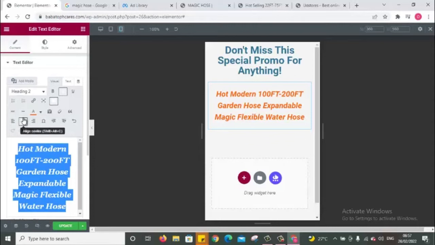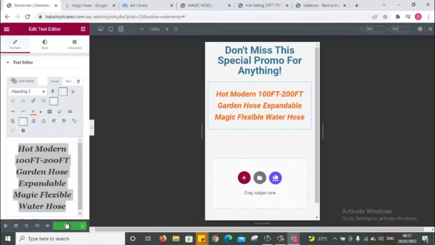We can add color. We can make it Italian. So let me update my word. We are still coming back to it. I always like that we get our text before we now start combining color and doing mixtures. So the next thing now is that having said that, don't miss this special promo for anything. We can see hot modern.